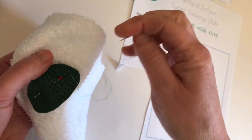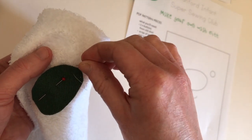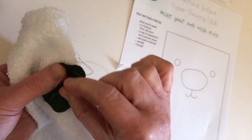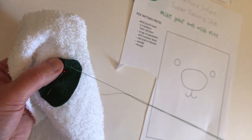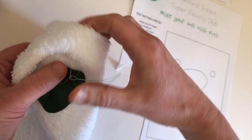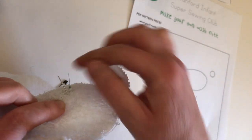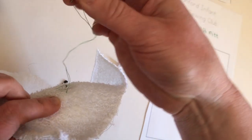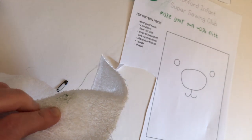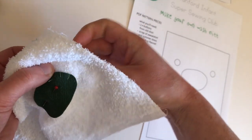Now what we're going to do is over sew it. So if you push it down at the end, at the outside like this, and then push it back up here, it will come all the way through. So it's gone through the top here, and it will come out underneath, can you see? And then you use your needle, you can pull it out like this. Remember to keep hold at the bottom here so we don't let the thread come out the needle, and then you push it back up through the other side here.